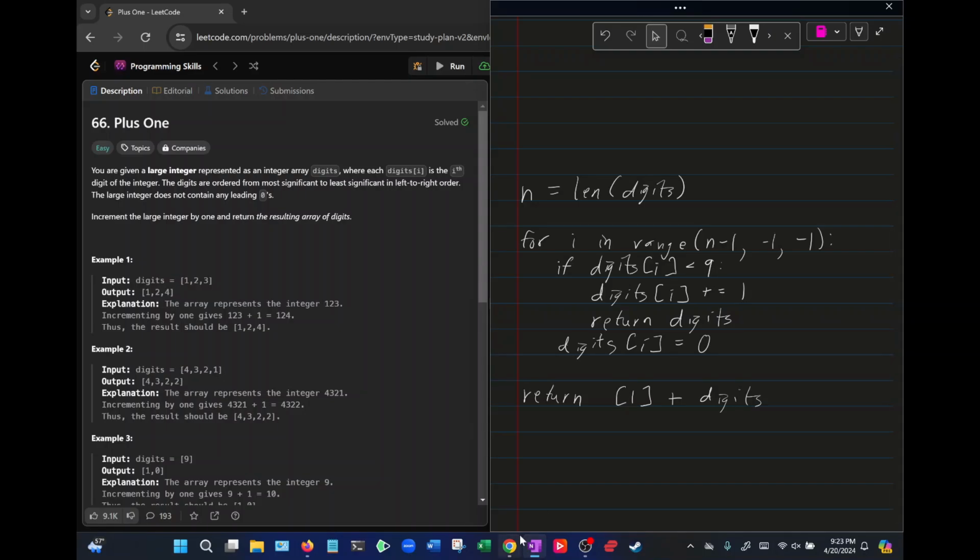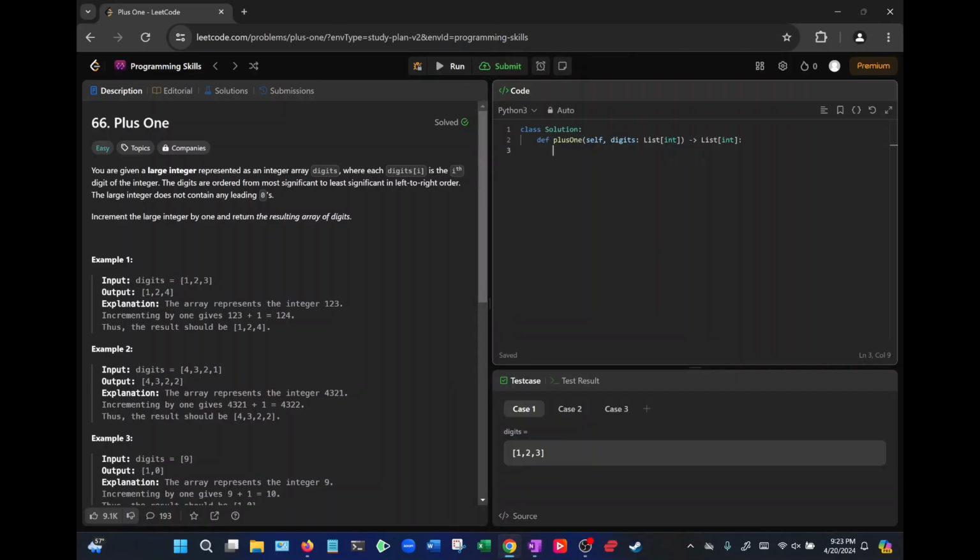Okay, and so this is the code that we need for this problem. So let's go and try to actually implement this. So n equals len(digits). Cool. And for i in range, we're going to go n minus 1, in increments of -1, all the way down to 0.